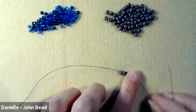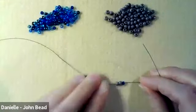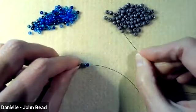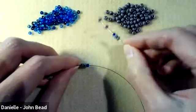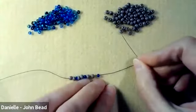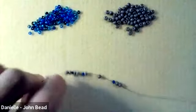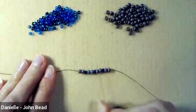Yeah, that looks good. Slide it down till you have a tail that's between 10 and 15 inches. We're going to use that to create the closures, so I want to have enough tail thread to do that. Pick up 2 more 6s, another 8, 2 more 6s, another 8. Slide that down, and then 2 more 6s. Okay, so you should have what will be your 4 columns. There's 1, 2, 3, 4.